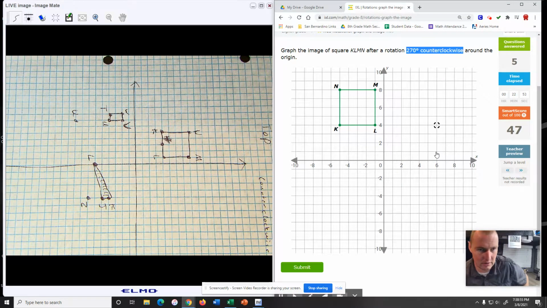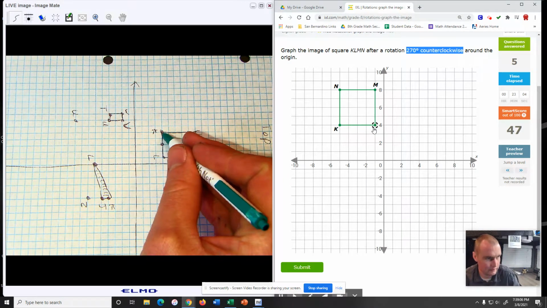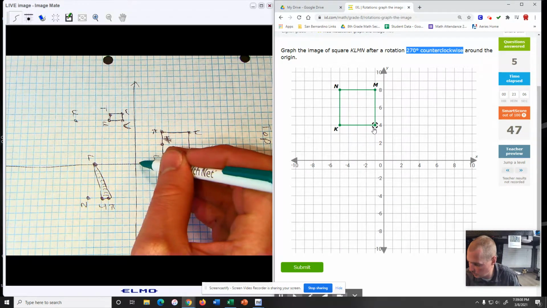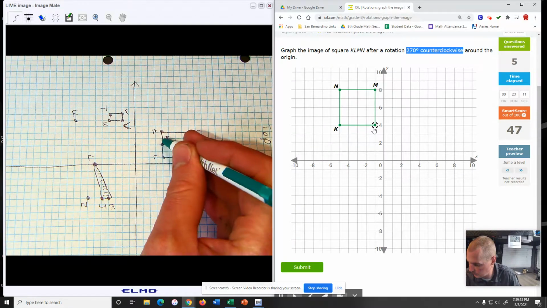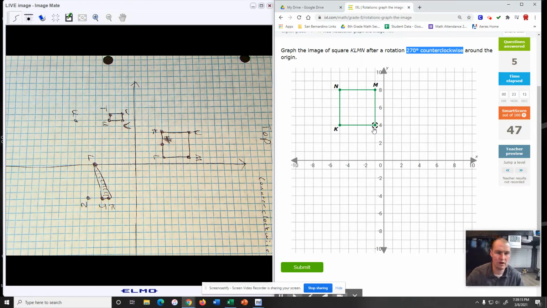So I'm going to scroll down my IXL a little bit, about 47 points. Okay, I'm going to go in the same order. So I'm going to start with K. And where is K at on my graph paper? K is up here. So K needs to go 1, 2, 3, 4 to the right and up 1, 2, 3, 4, 5. On my IXL, here we go. 4 to the right, 1, 2, 3, 4, and up 5. 1, 2, 3, 4, 5. Lands K right there beautifully.